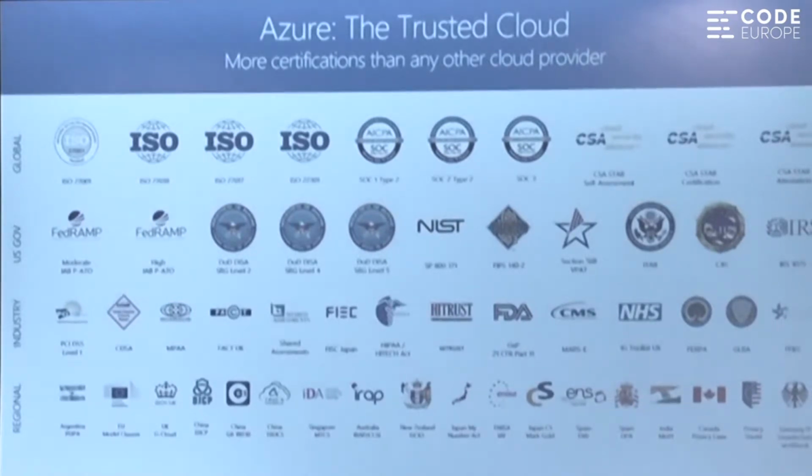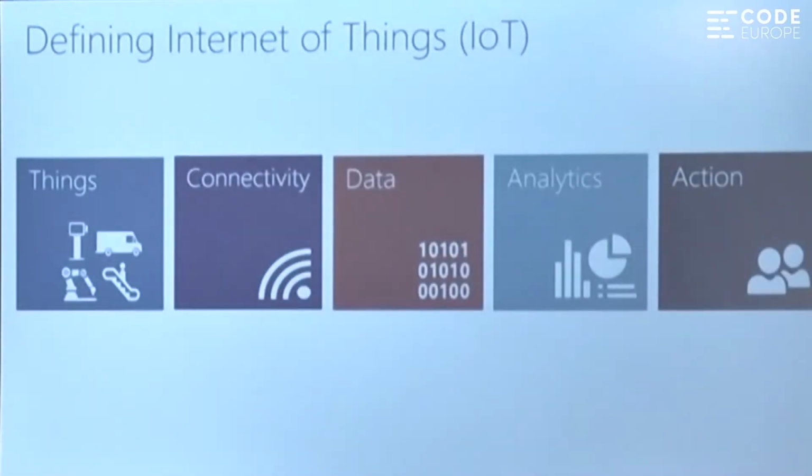So I'm going to set the stage even for IoT now, just to get us all on the same page. That kind of takes us to the next thing. There is no standard definition of IoT out there. I know it's Internet of Things, but basically what we consider it, and what a lot of people consider it, is you have a thing. So in this case, a sensor. It could be my phone. It could be a smartwatch that has some type of connectivity, and it's sending some type of data.